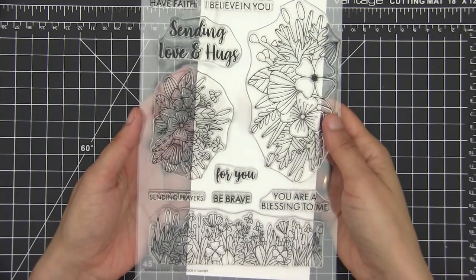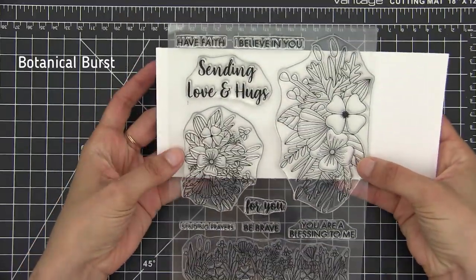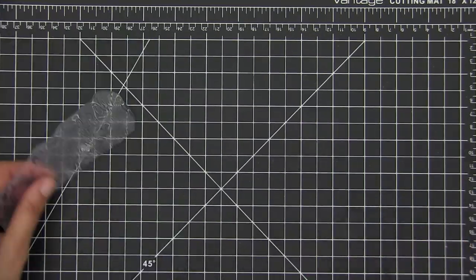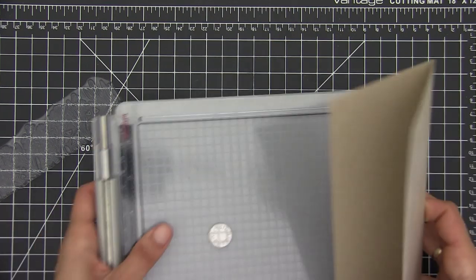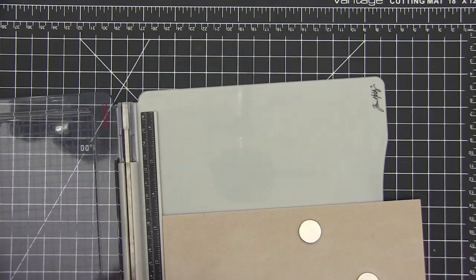Today I have for you a video that I actually made for the Tonic Studios channel, but I thought I will also post here for all of you to see. So I'm going to be creating two cards with one stamp set. This one is called Botanical Burst. It's part of the Garden Party release by Tonic Studios, and I'm going to make two completely different cards.